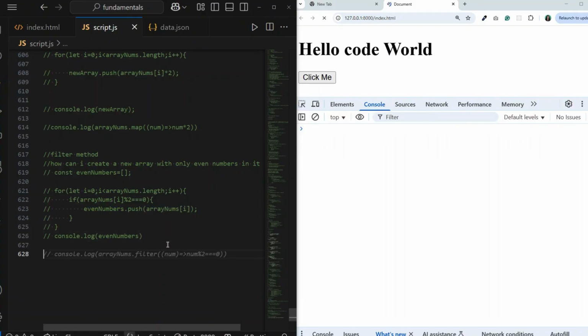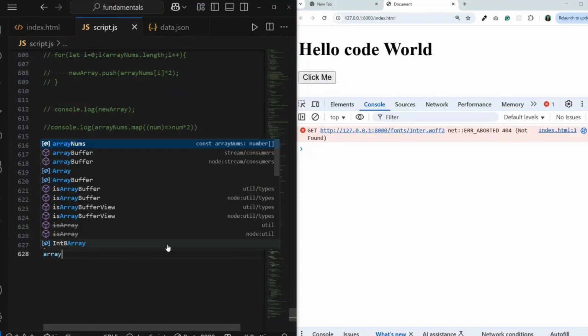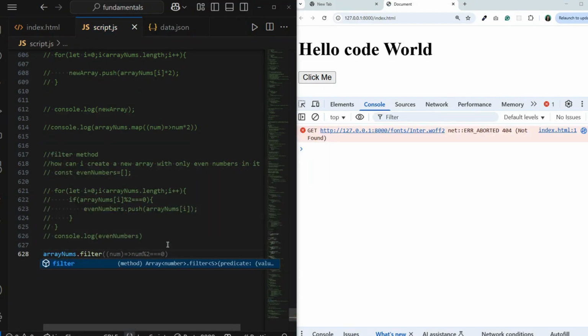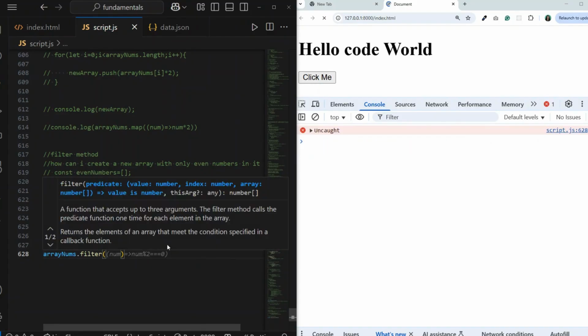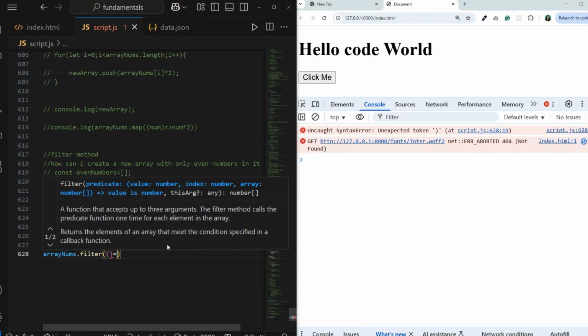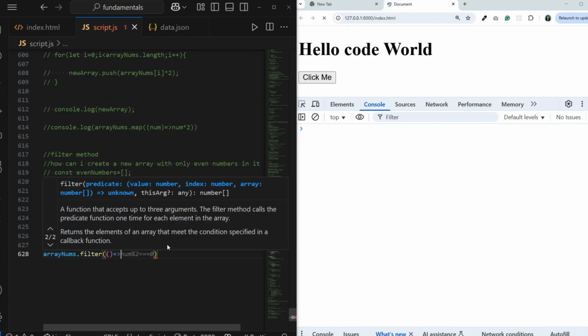Because just like map, it's an array method, so we are going to apply it directly on the array itself. We will receive the array nums and apply the filter. And again, the filter is going to receive a callback function. Let's write the callback function here.